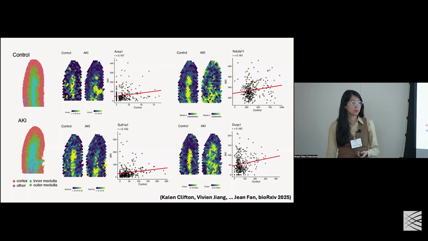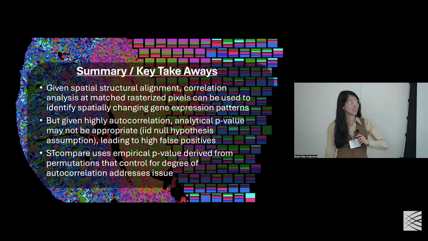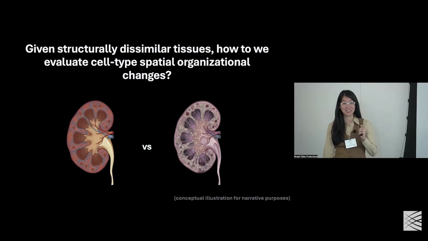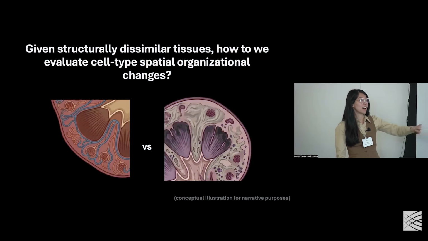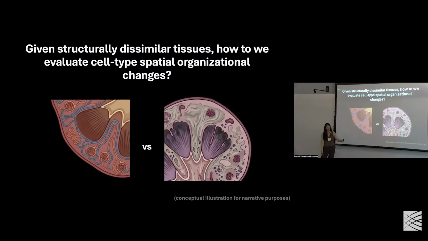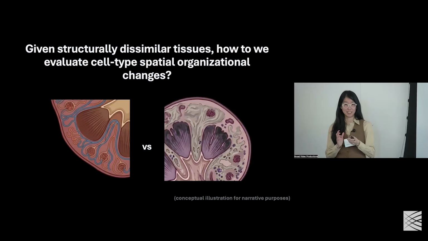Yeah, in general, it's always a great question of whether you want to do a structural alignment. Maybe that's a great segue into the next part of the talk: what happens if you don't have that structural similarity? Because you're right, especially when we start going to humans, in a lot of cases we don't have the whole tissue section to be able to do these structural alignments. So for example, even in the kidney, if I profile this region in one sample and this region in another sample, there isn't a mesoscale registration that I can do. But I still might want to compare spatial organizational similarities and differences.